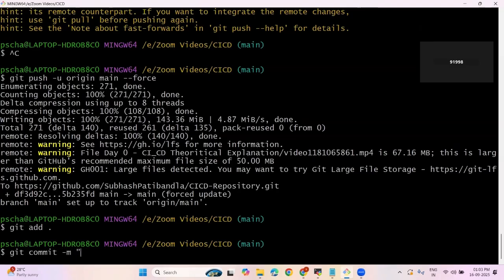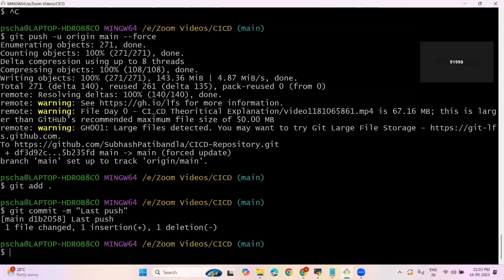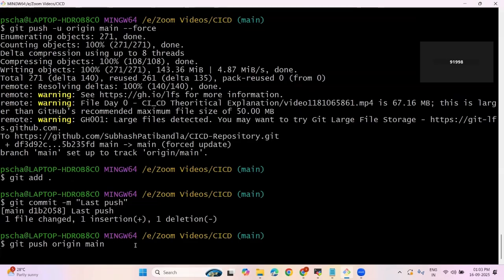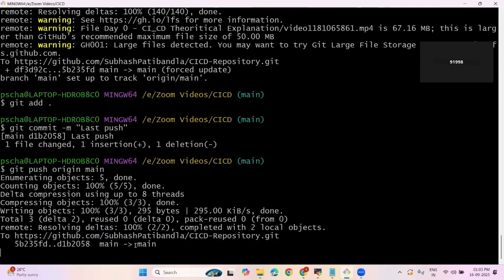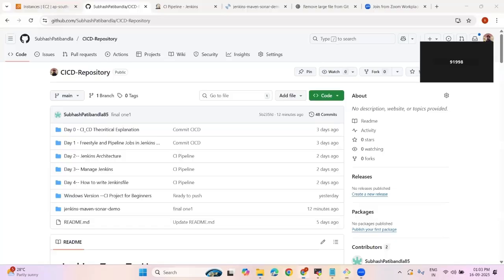Commit -m last push. git push origin main. Okay, so it's done. Now let's see this webhooks.